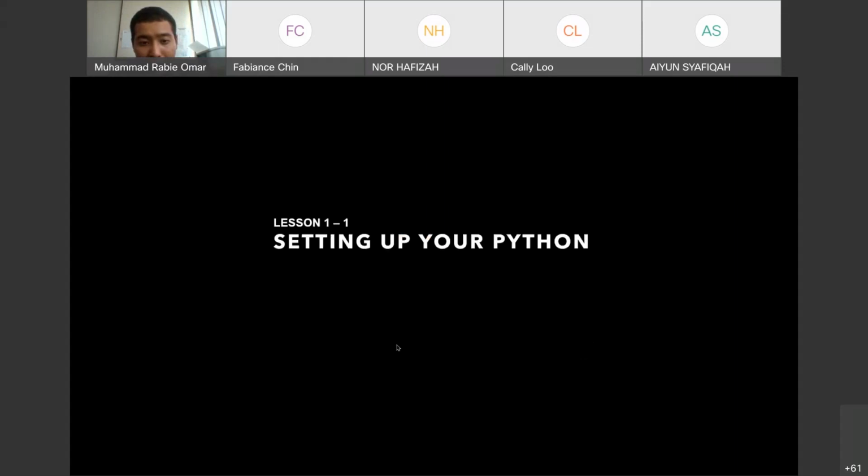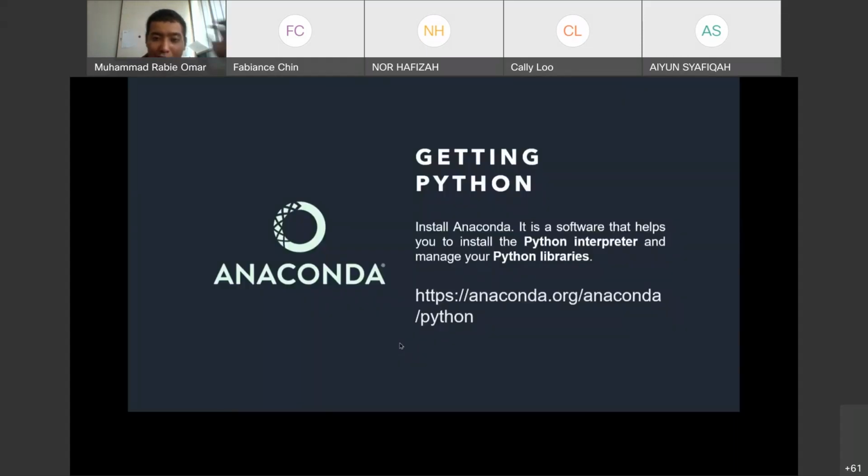Okay. Setting up your Python. First of all, before we begin our first lecture on using Python, before we do the exercise, of course, you need to have Python with you. Essentially, you need to have a computer, though I'm not saying that it is compulsory.